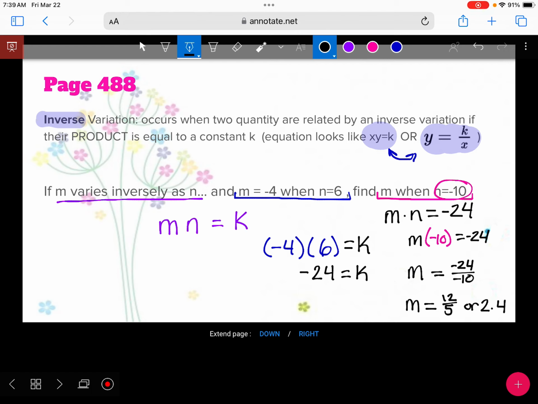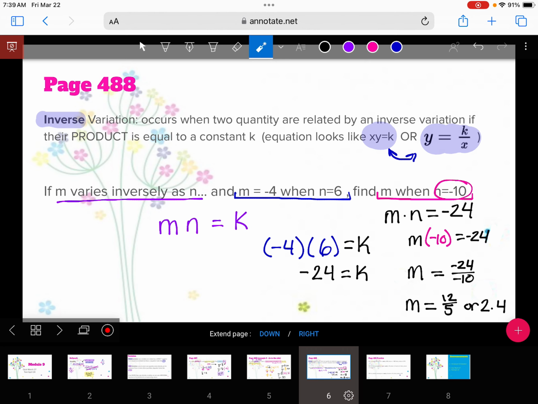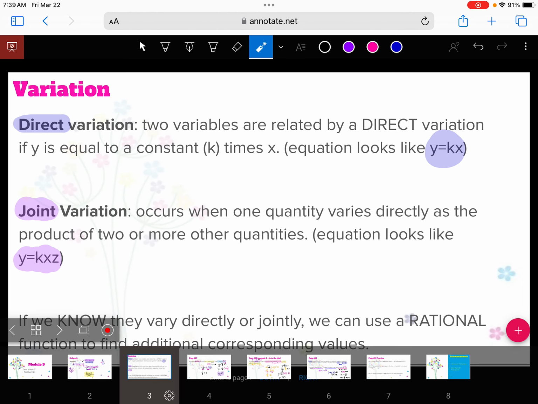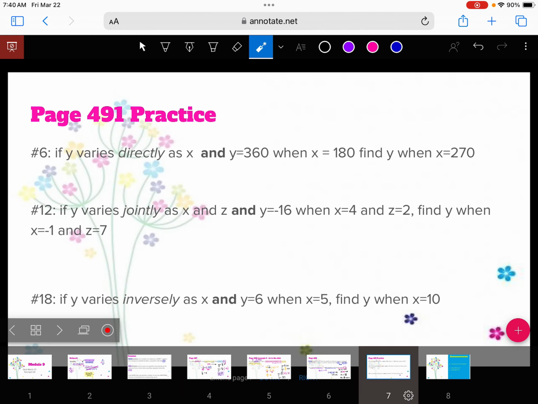But we're going to need to know inverse variation sets up this equation, and we're going to need to know that our direct and joint variations set up these two equations. So we're going to practice with these so we can practice all these forms when they're listed. We're going to do these three, and then we're going to give you a worksheet where you can practice more, because this is one of those things that just takes practice to get down. They're not super difficult calculation-wise. It's just the weird words, because math is weird.